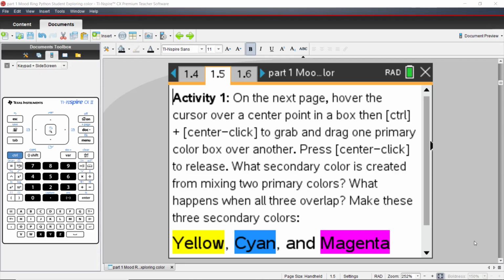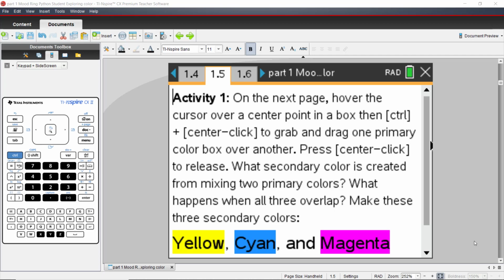Activity 1. On the next page, we're going to interact with the simulation. This simulation will help us to explore the additive mixing of the three primary emitted colors, red, green, and blue. These colors mix together in a special way to make secondary colors.